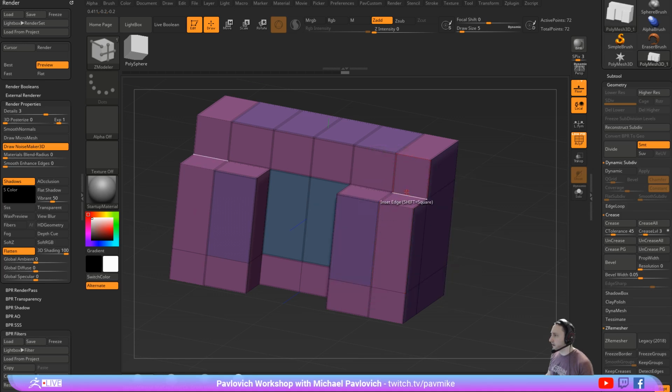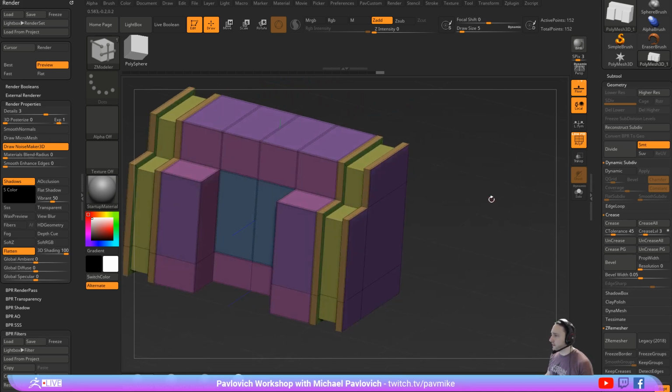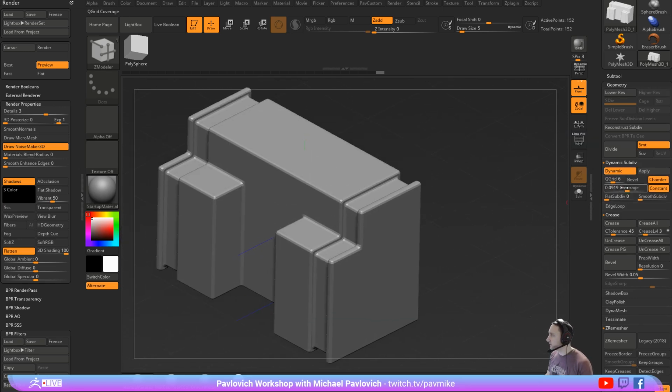inset. First of all, let's do a polygroup poly loop here, and then we could do, let's make that a little more obvious, and then inset polygroup all region, and then we could do Q mesh, pull that in, and then when we turn D back on, this is the result we're getting, and then you can go through here and you can change your coverage, tighten that up a little bit.